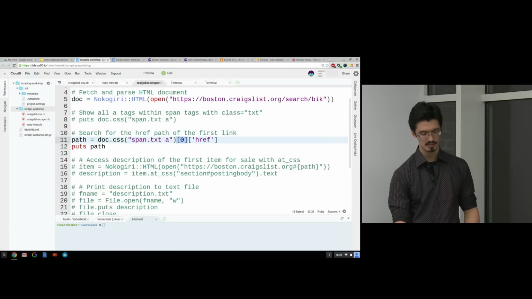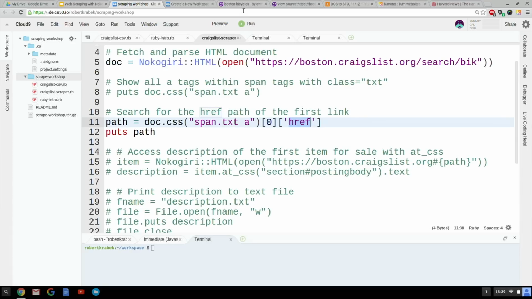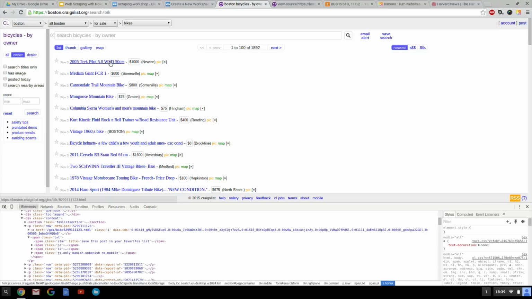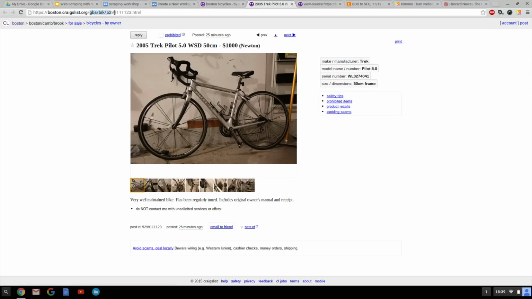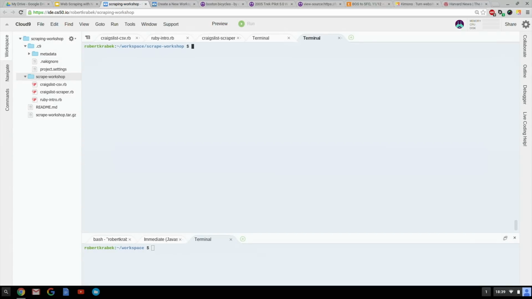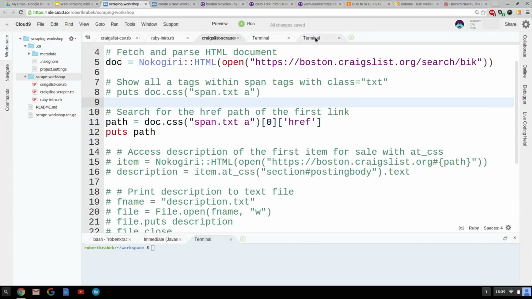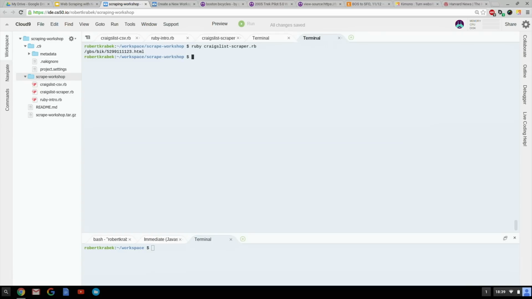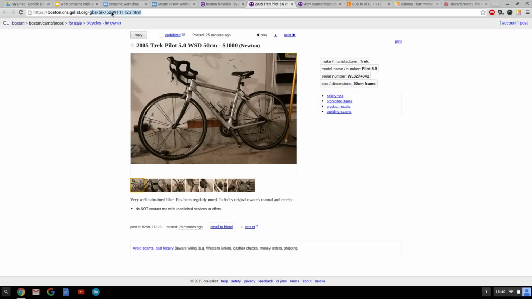And then we're going to access the hypertext reference attribute of this. So if you take a look, if you looked really close here, if you just essentially look at the URL bar, this is the path that you're going to be scraping. So if we just run this again and make sure we saved it, you can check at home, this actually matches up with this link.